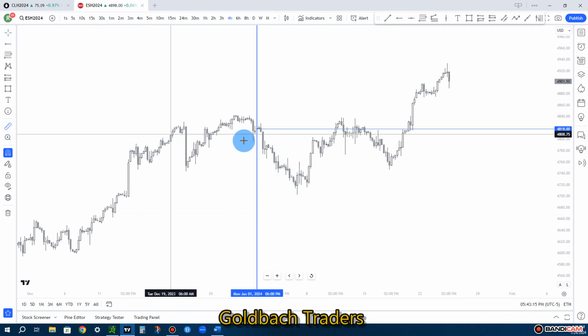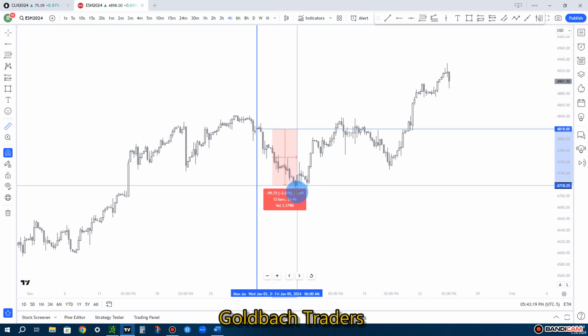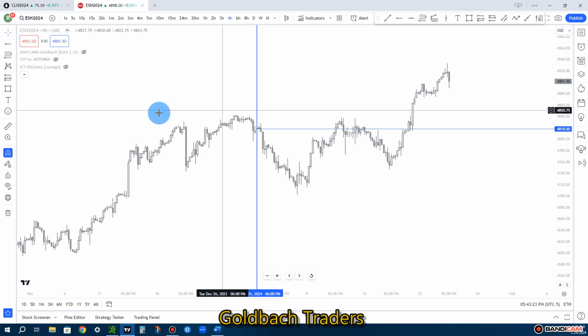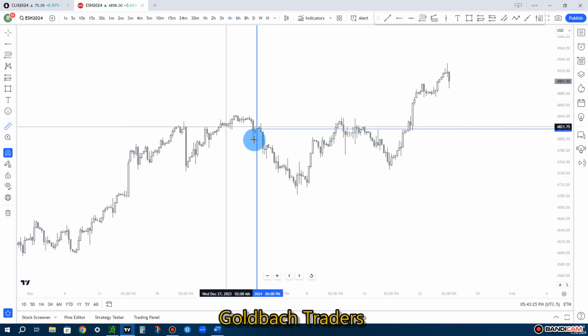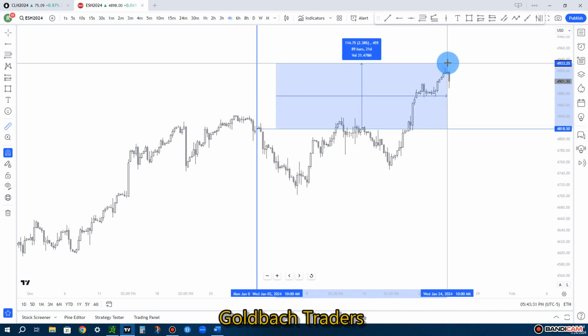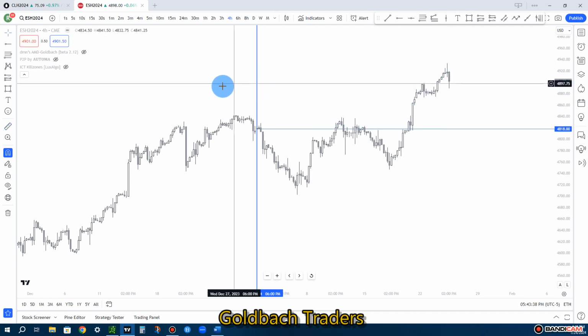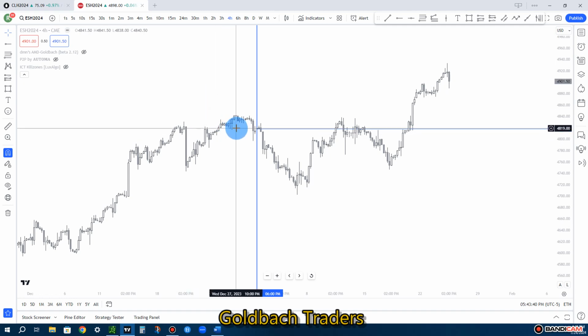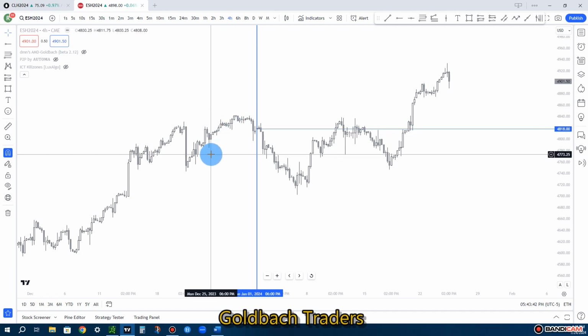I don't know if this is significant, I was just looking at it earlier today, but if you look at where price was here, it came down about 2.4%. And so far it's gone above the opening price 2.38%. So that's pretty close on both sides of the opening price for January.